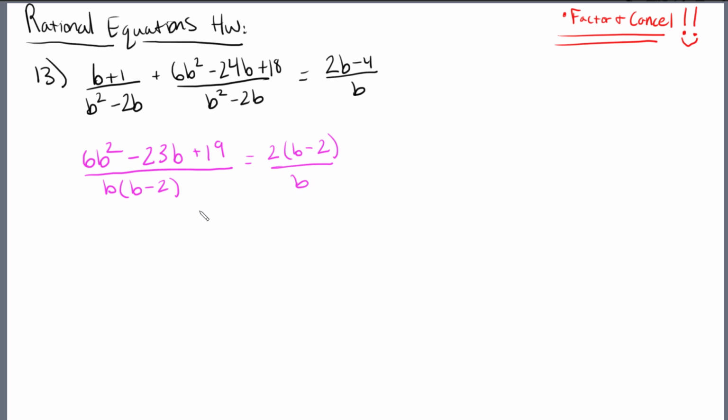So this is important because I realize I have a b in the denominator on both sides of the equation. So what that means is if I multiply both sides by b, I can cancel it out. Essentially, if you have the same factors in the denominator on both sides of the equal sign, you can cancel those out when you're solving. So that'll make things look a little bit simpler.